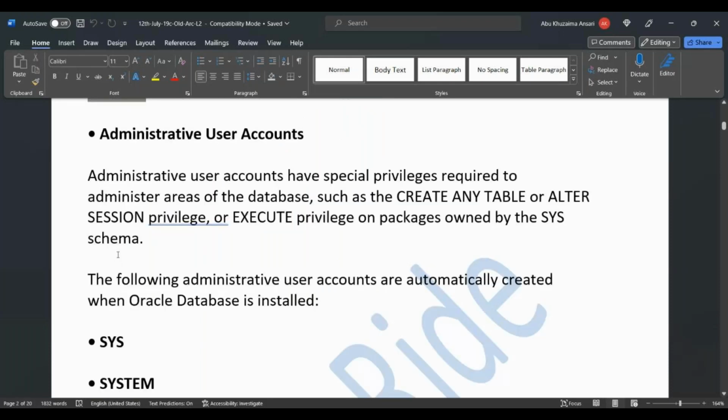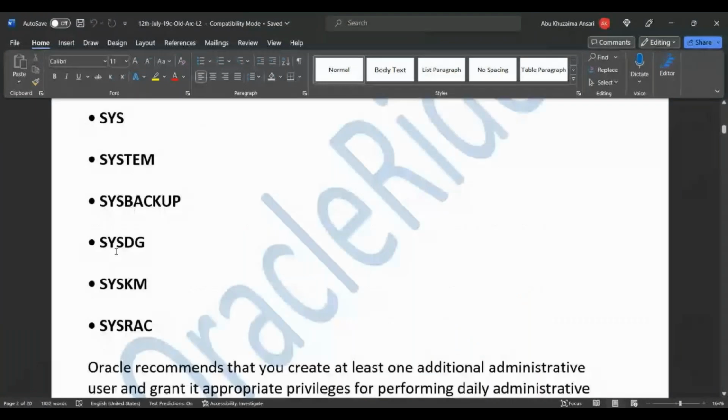So as I said, these are the user accounts which are automatically created, like SYS, SYSTEM, SYSBACKUP, SYSDG, and all. Oracle recommends that you create at least one additional administrative user and grant appropriate privileges for performing daily administrative tasks.